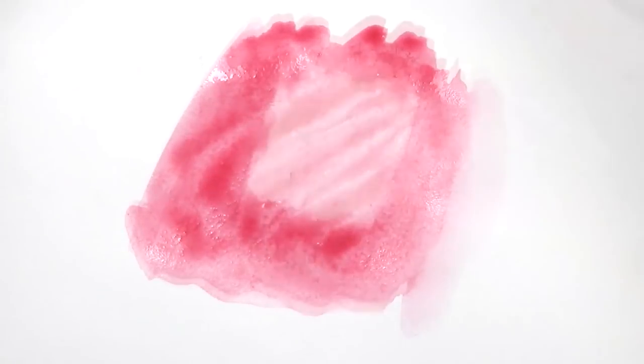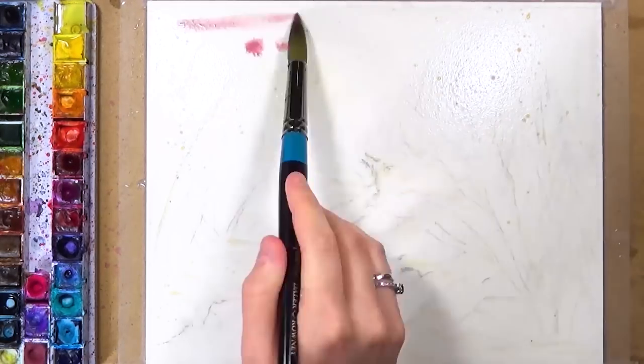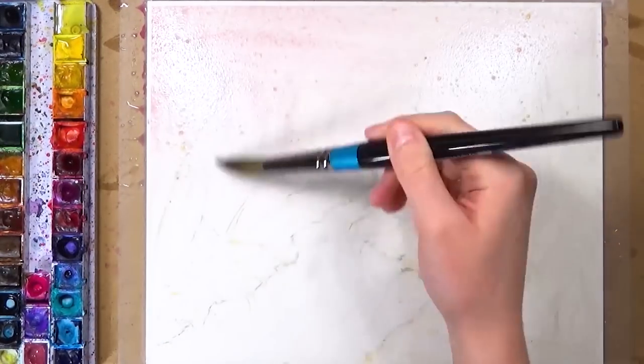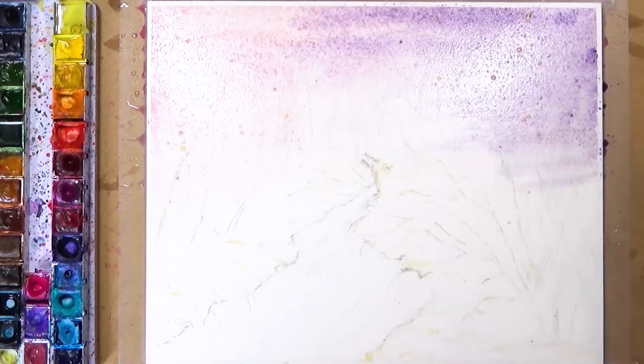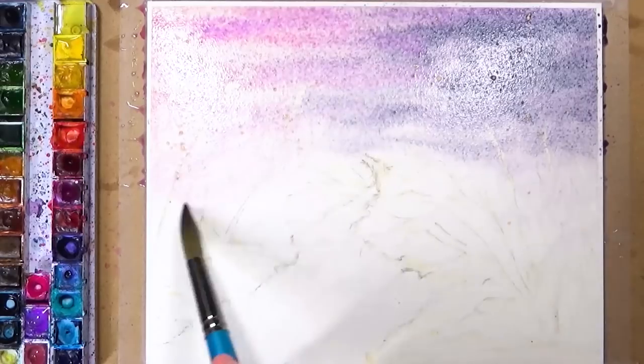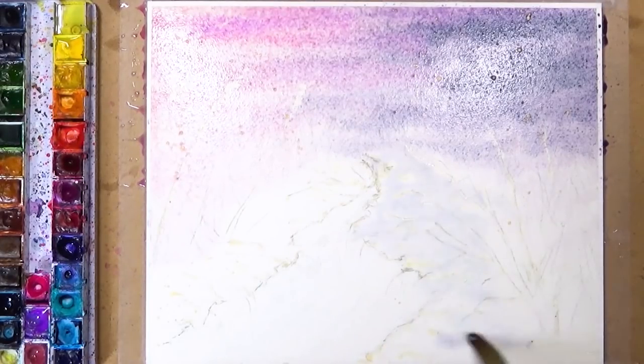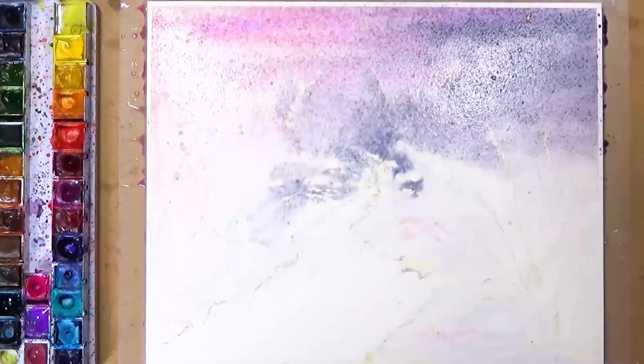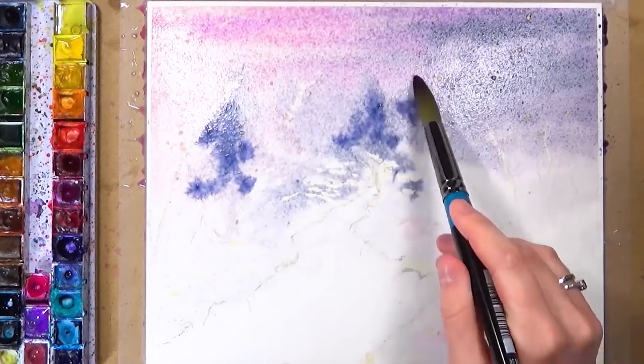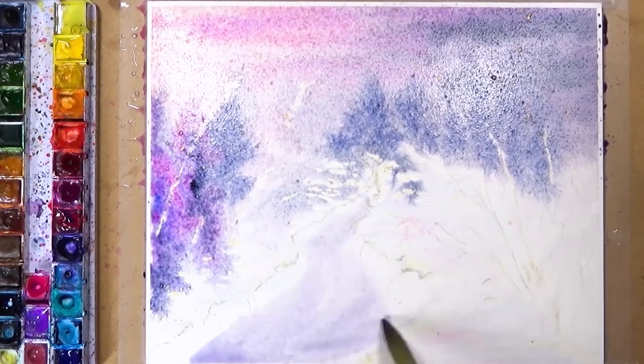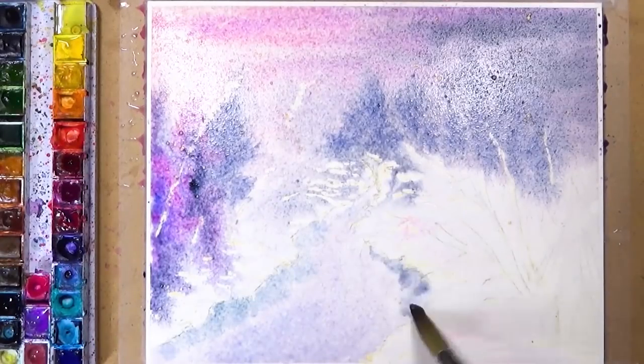My last hack for today is if you're doing watercolors or even with colored pencils, anything where you're using a wet medium on top, I really like to tape down my paper to the desk because this really helps avoid buckling and warping. Even with colored pencils if you're using quite thin paper and you're applying solvent on top, you might get a bit of buckling. If you tape it around all of the sides then this really helps prevent that.